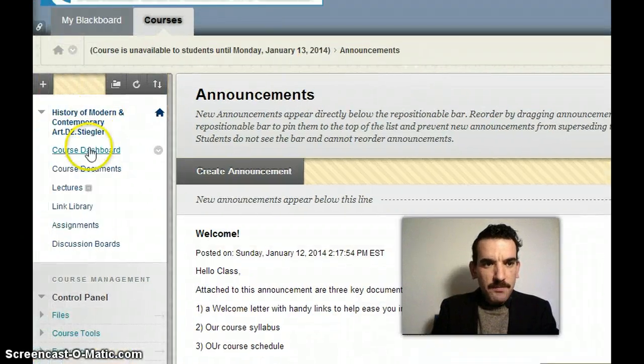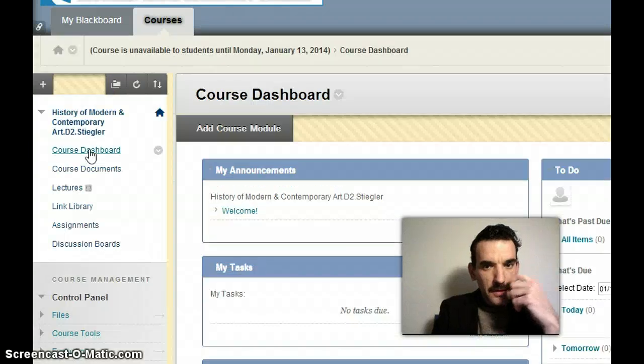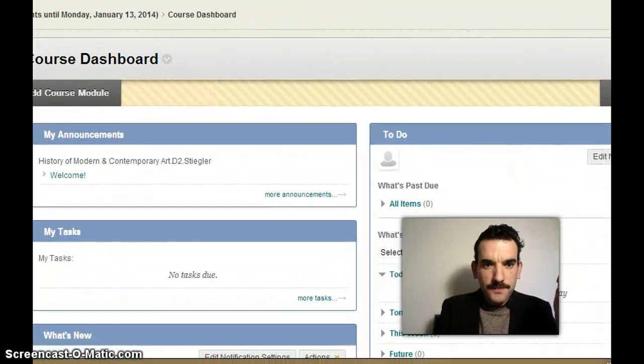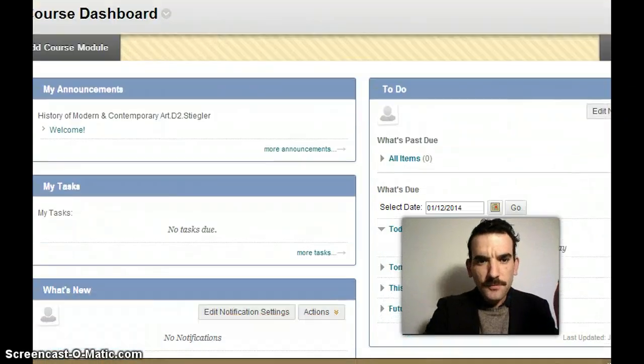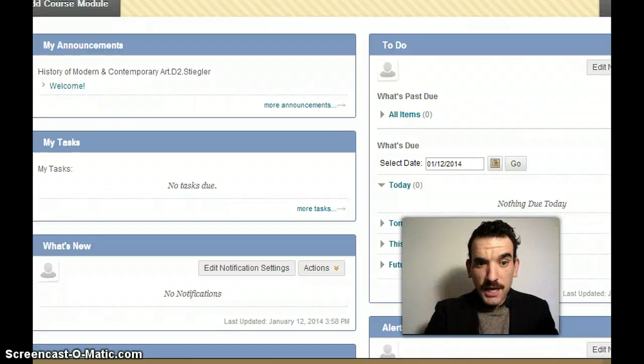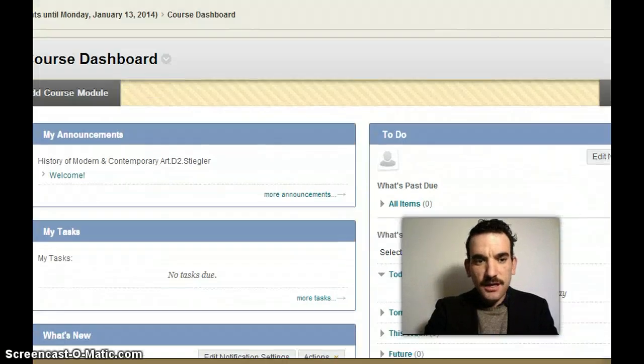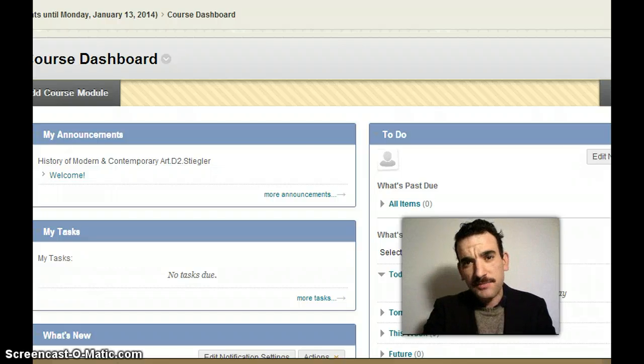But going back to the course dashboard, some other things that it's got going for it. It has a to-do list, tasks. I'm not really sure why in this version of the dashboard it doesn't list any due dates. I have actually entered in all of the assignments, all of the quizzes.